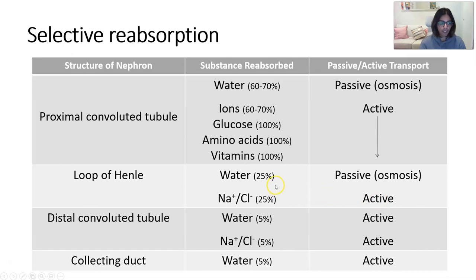As we look at the second half of the nephron, so that's the distal convoluted tubule, you'll notice that the water starts to move actively against the concentration gradient. And this is the first time we've ever talked about water moving actively. So it's moving from a low concentration to a high concentration. And this is the body's way of making sure that your blood has got a good concentration of water inside it. Again, this active transport of water happens in the collecting duct, and this ensures that the body and the urine are at the right concentration of water.